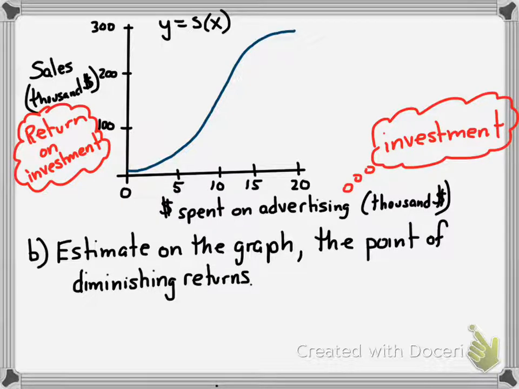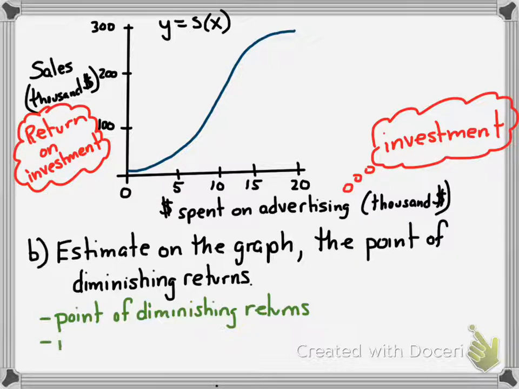All right, so the point of diminishing returns, when I think about that point in terms of calculus, is the same thing as talking about an inflection point. And so when I look at this graph up above and I start looking at the shape of this graph, our graph is concave up.